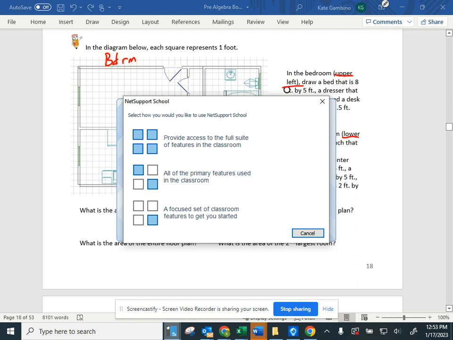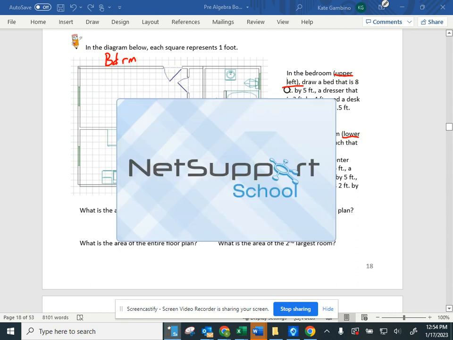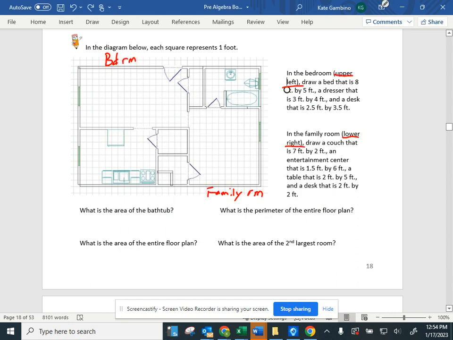Any other questions? 8 times 5. That's a giant bed. How big is the bed? 8 by 5. 8 feet by 5 feet. That's ginormous. Well, think about when I'm laying on my bed, I'm 5.5 feet. If I'm laying on my bed, I don't want my toes off the edge. So a real bed is going to be longer because I want room for my pillow, right? Mateo's 6 feet 2 inches. He's gonna want some extra room. Think about it, it's a bed for people that are tall. It's like a queen size bed.